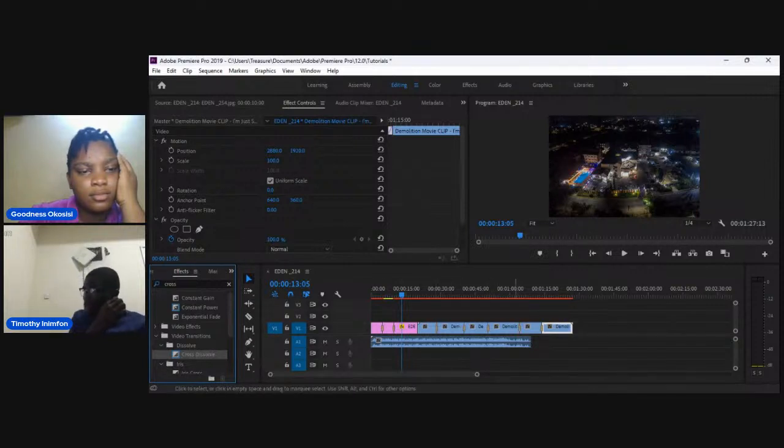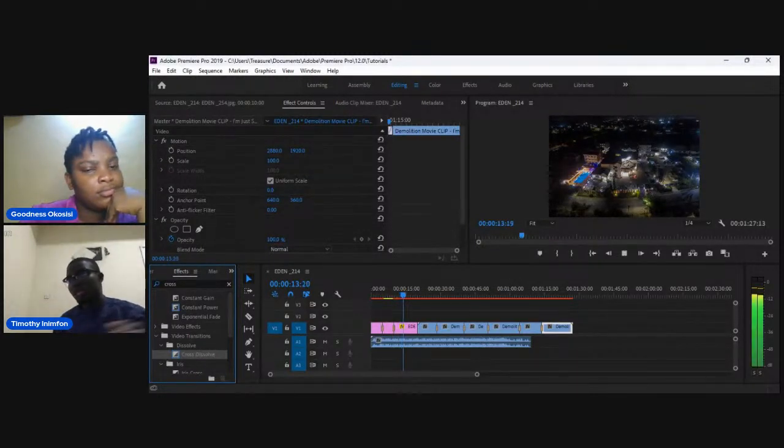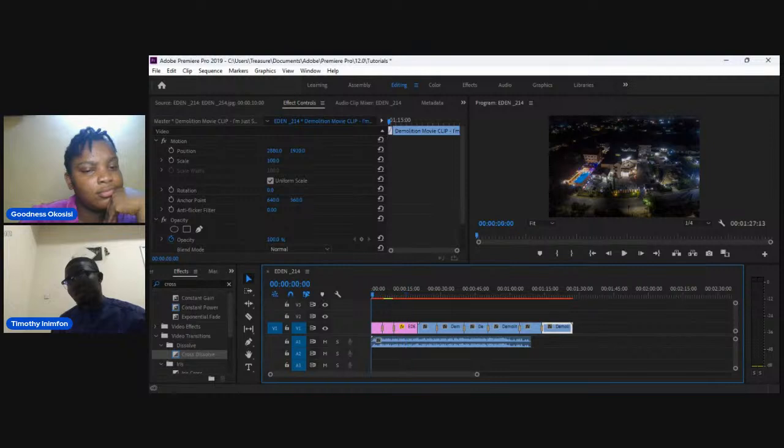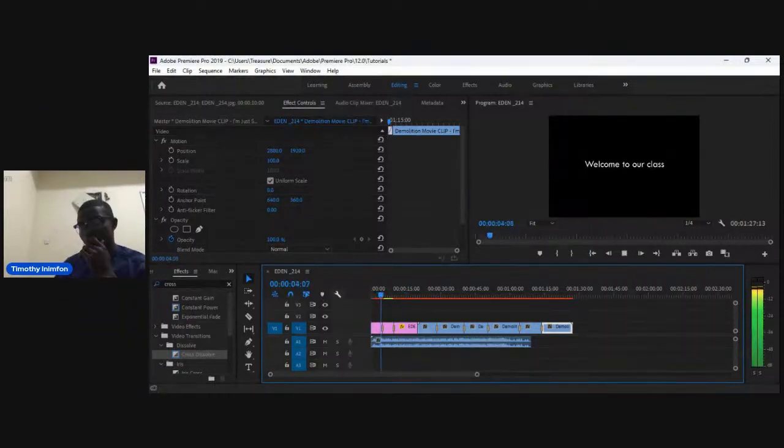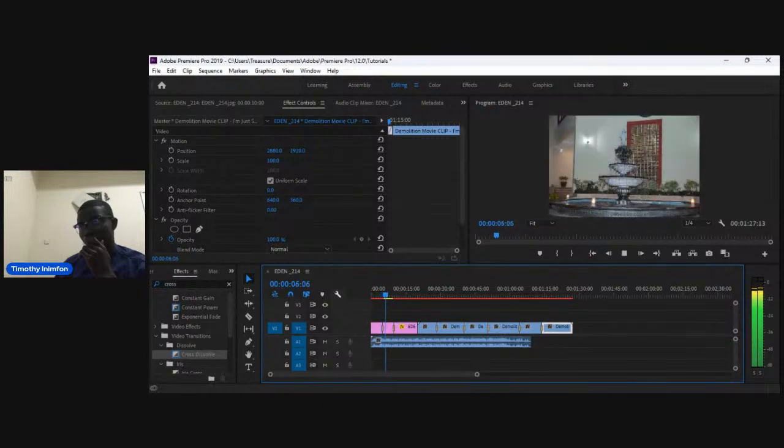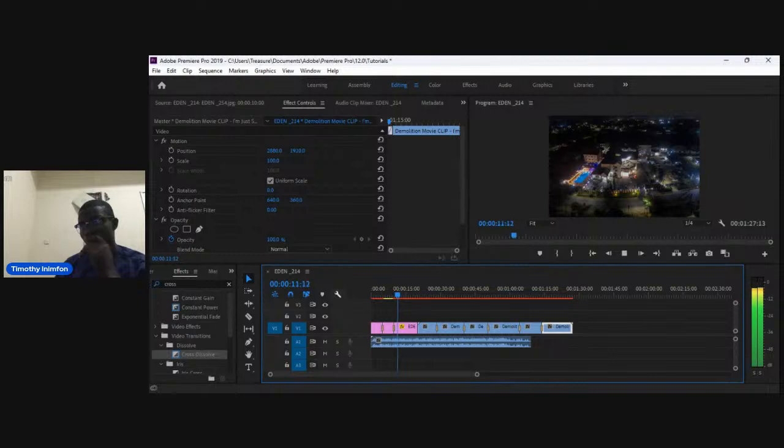So please, cross dissolve is not the only transition we have. I just like using it, not because I don't like the others, but because that used to look like old video. I just don't like putting just any transition in my videos. So let's play it out and see. See how nice it looks.